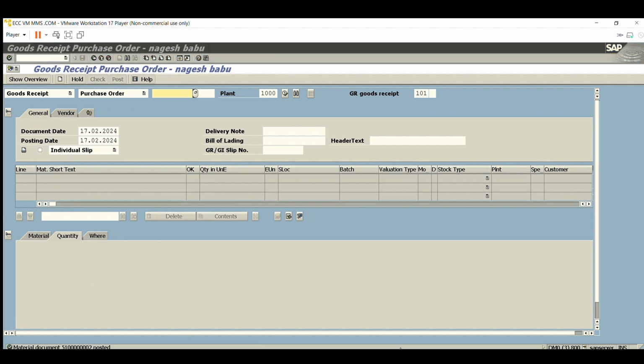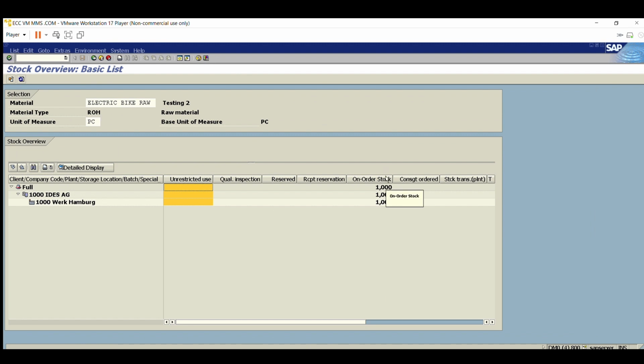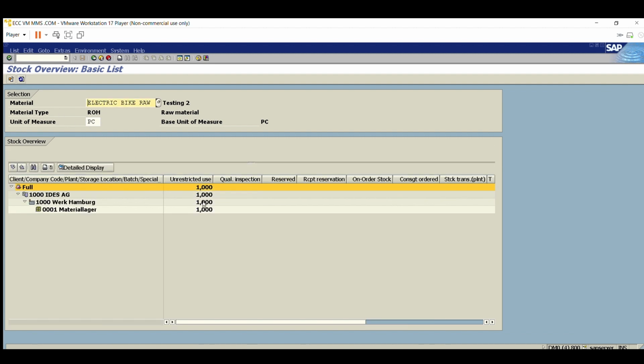If I go and check here, the ordered stock should appear in unrestricted. If I click on refresh, you can see the stock has appeared, and in which storage location. This is the storage location symbol, this is the plant symbol, and this is the company code. As I explained earlier, one company code has multiple plants and one plant has multiple storage locations. Like Tata is an industry, guys.